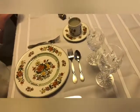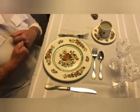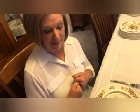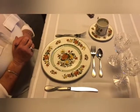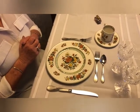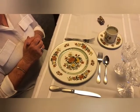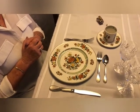Very good. Wow. Well, we're getting through our courses pretty darn well, don't you think? I think our next thing, course number 3, is the one that is the longest of the meal. So what do you think that might be when you look at this plate? What does this tell you? It's a big plate, so there's probably going to be some sort of big thing that gets put on the plate. So maybe some sort of meat will be used.